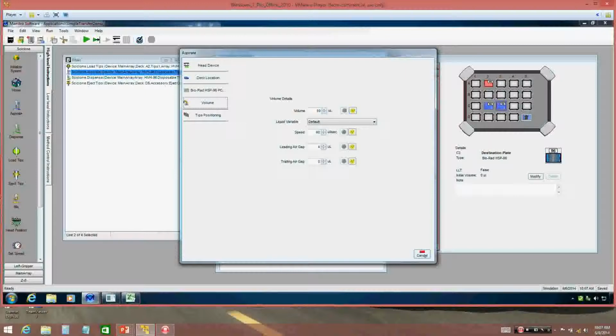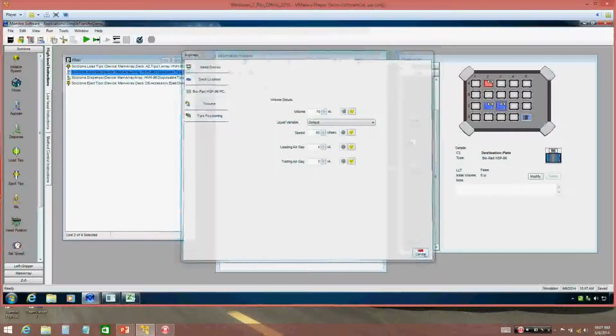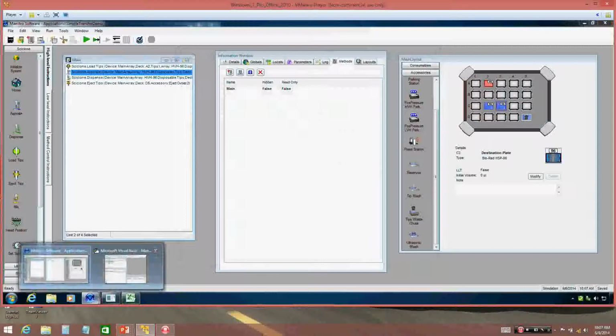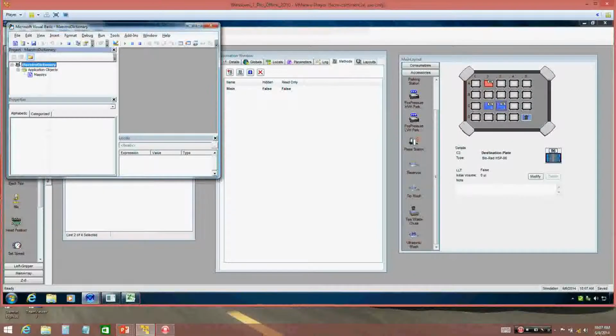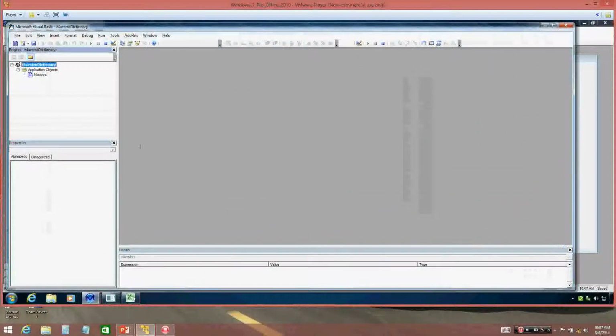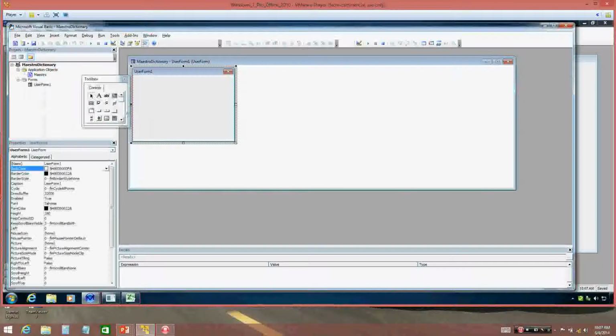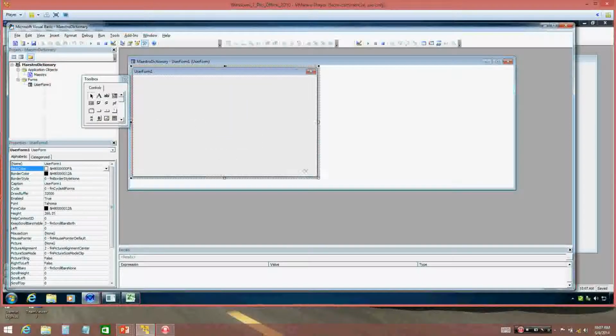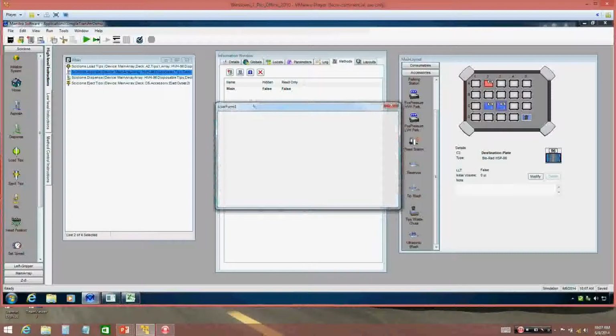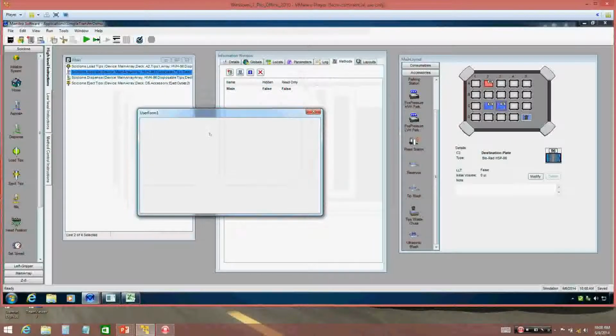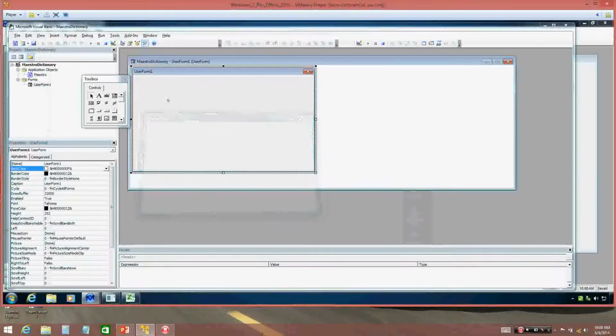So let's do this. I'm going to drag this Visual Basic design environment and make it a little bit bigger. If I right-click on this area and say Insert, I can say Insert User Form. And this brings up this blank form. In fact, if I click this Run button, this looks like a Windows program. There's nothing here right now, but that's something that we can certainly populate and add information to. So if I close this out, we can add things. For example, if we wanted something like a title, we can drag this thing called the label on.